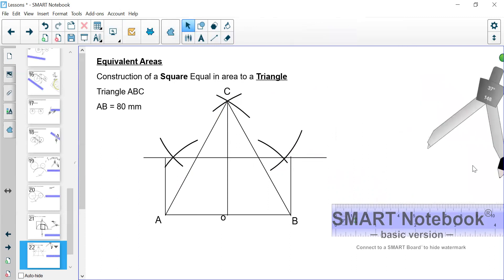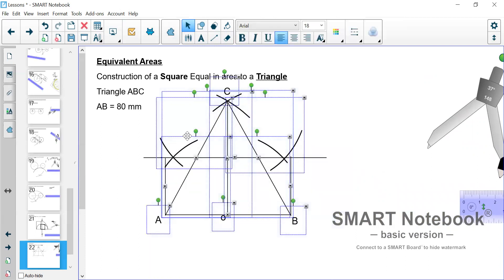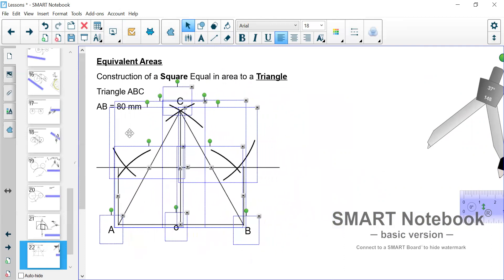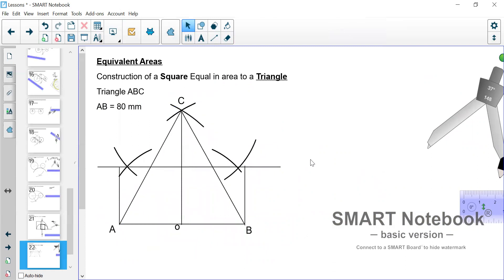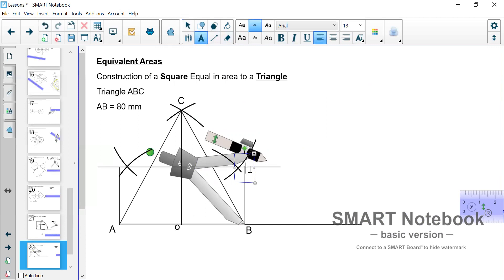Then, we'll use that rectangle in order to obtain the square. Let me just do some adjustments here so that we can see clearly what I'm doing. So, what I need to do now, remember, we extend AB outwards to the right. Then, we take our pair of compasses, we go from B. I did not put a label there, let me just do that. B, and over this side is E.